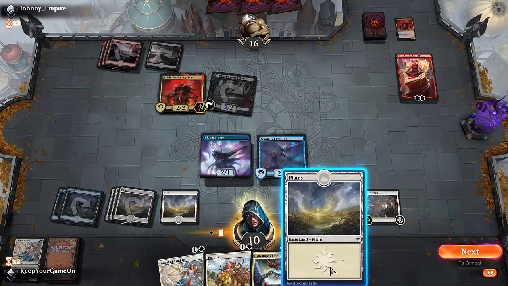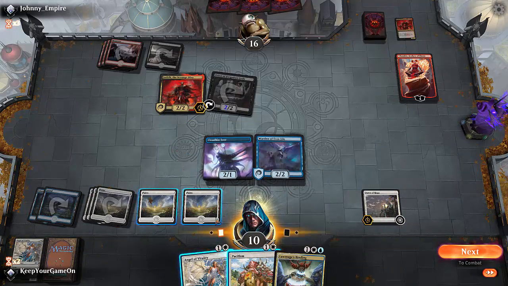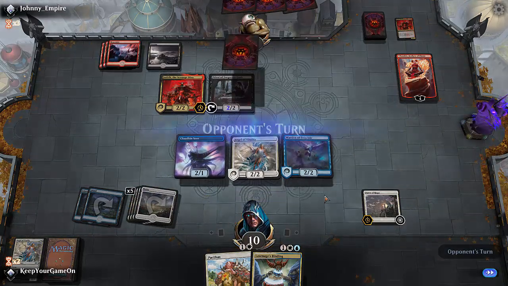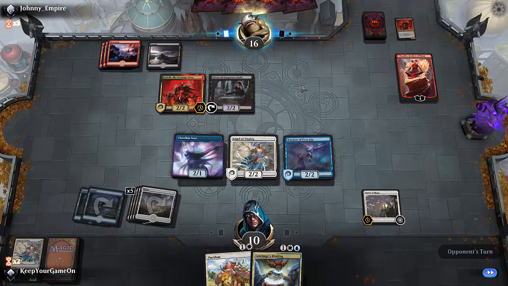And then we draw a plane, so we could play the plane, and we could pacify somebody. Somebody can't attack or block, or play the angel. We could play the Angel of Vitality, flying. He's a 2/2 flyer, opponent's turn. So now we could just make us sacrifice one of them.